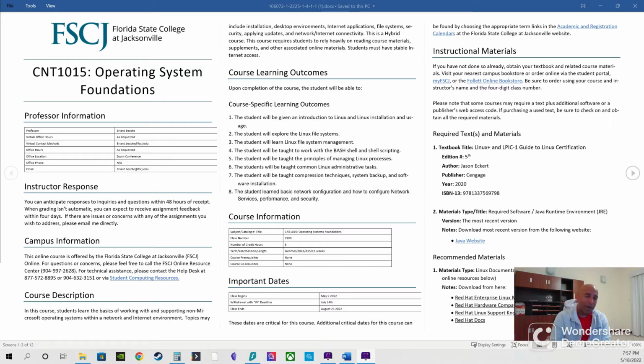There's a wealth of knowledge here in the syllabus, so my expectation is that you're going to take an in-depth look at it. I want to call out a couple of highlights that I think are pretty critical for you to understand. And with that, we'll go ahead and jump right in.